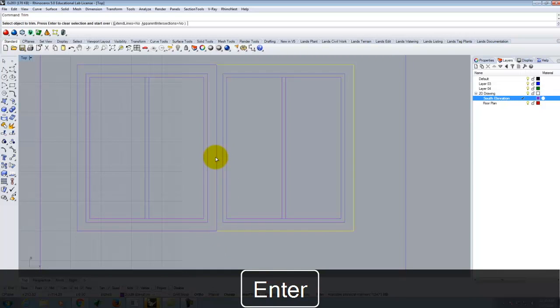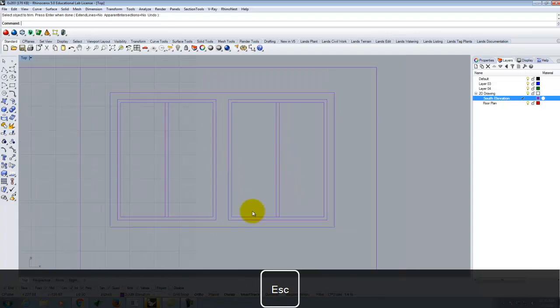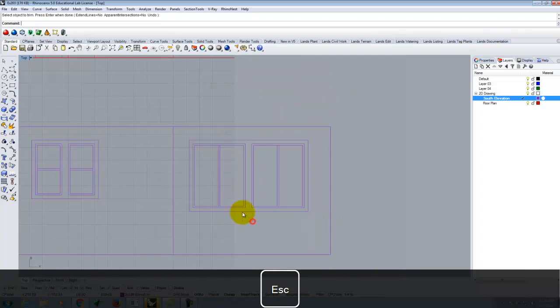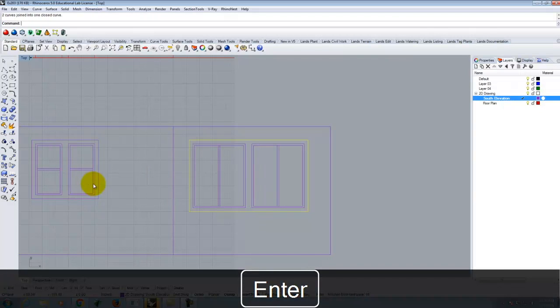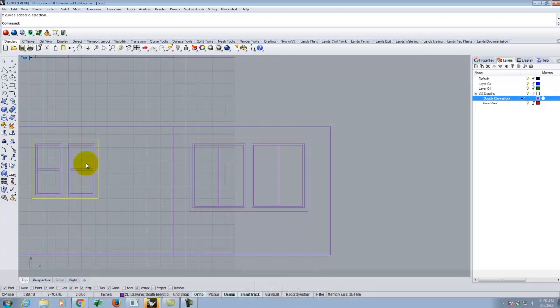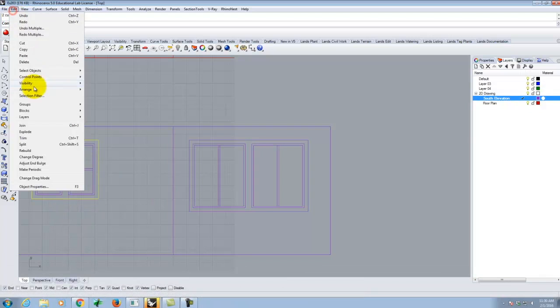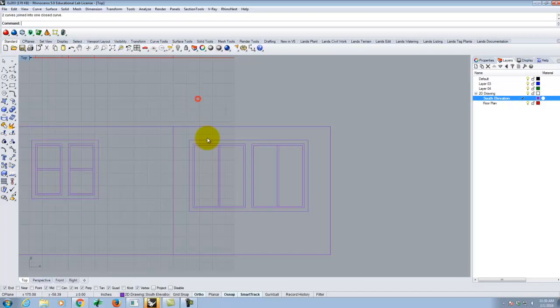Let's trim again. All right, so I have those together. I could also join these together, which is under Edit, Join, or I can type Join. Edit, Join. There we go.